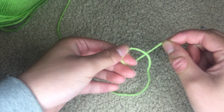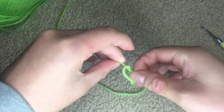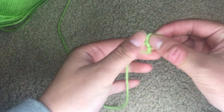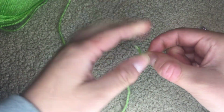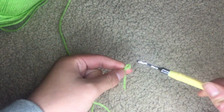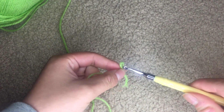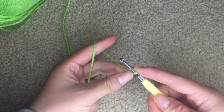So we're going to make a slip knot, so just like this, and then pull it tight, like so. Now you're just going to slide this onto your hook, and we're going to do a chain.